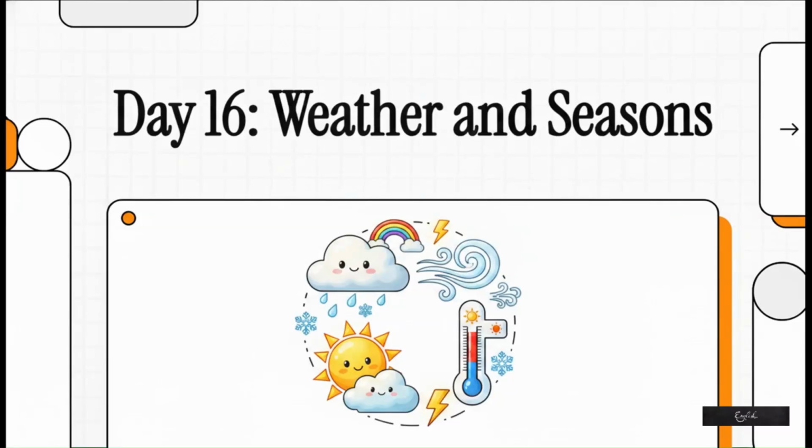Today, we're zeroing in on a couple of absolute essentials, mastering weather vocabulary and running through our handy temperature guide. By the time we wrap up here, you're going to be able to confidently step outside, look up at the sky, and describe exactly what you see and what you feel in clear, perfect English. So take a deep breath, get comfortable, and let's jump right into it.